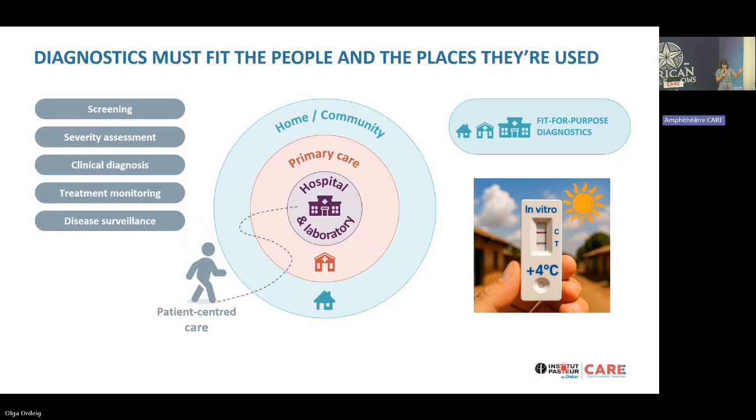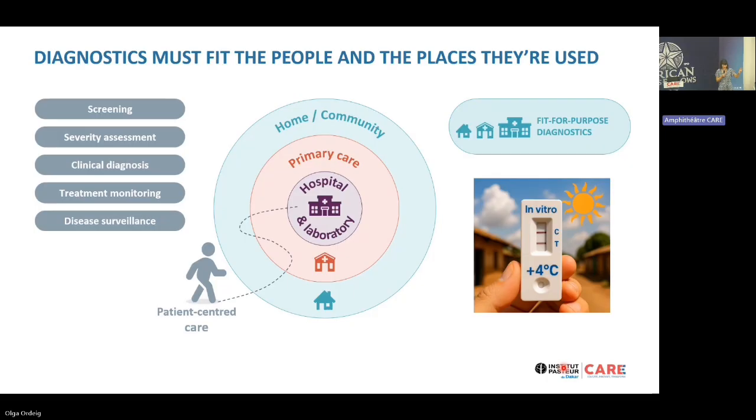And here I try to put an example. It might be a bit of a stupid example, but imagine that you develop a leishmaniasis test, and you're going to test it in Angola in rural settings. And your test needs cold chain and needs to be stored at 4 Celsius. But in the place you go, there is no cold chain maintained. Then it's not going to be stable, it's not going to be useful. So the test always needs to be designed thinking about where it's going to be used. And that might sound very trivial.